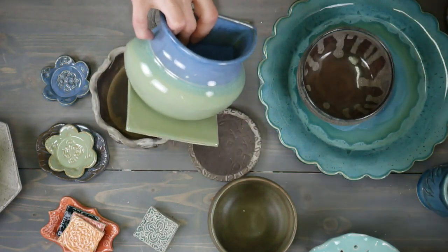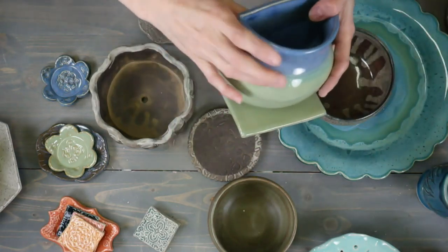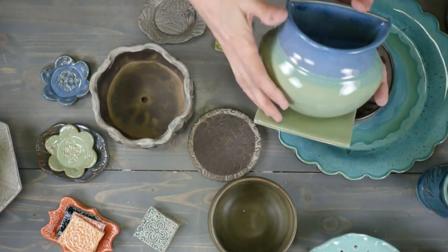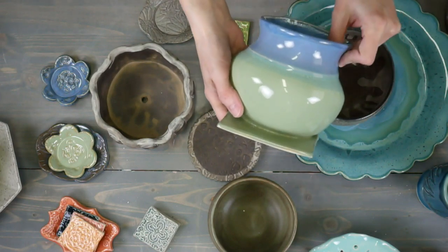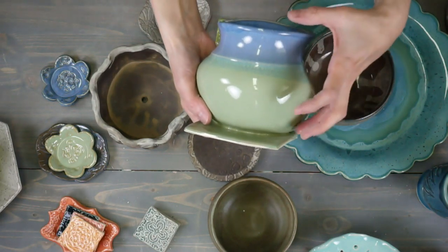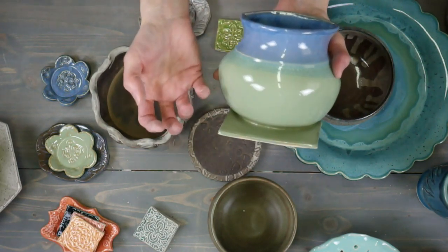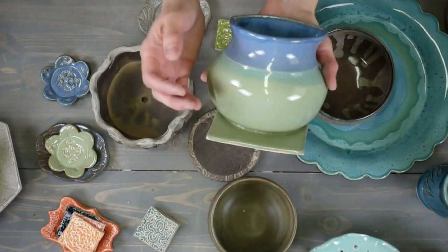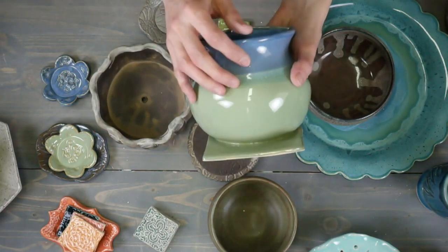Shivering in a glaze, where it pops off, is because your clay and glaze are not shrinking at the same rate. It's poor glaze fit. So I would say it's your clay body causing that to happen. That's where the clay and glaze shrink at different rates, and it will cause the glaze to come off in flakes. It's actually one of the more dangerous glaze faults because you can cut yourself on those little bits of glaze.